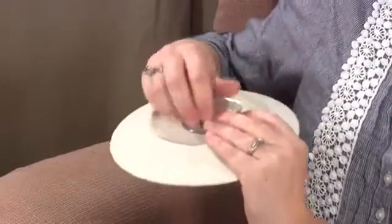Hi, my name is Christina Govinda at DomesticFelicity.com, and today we're going to talk about how to keep bowls and plates on your baby's tray.